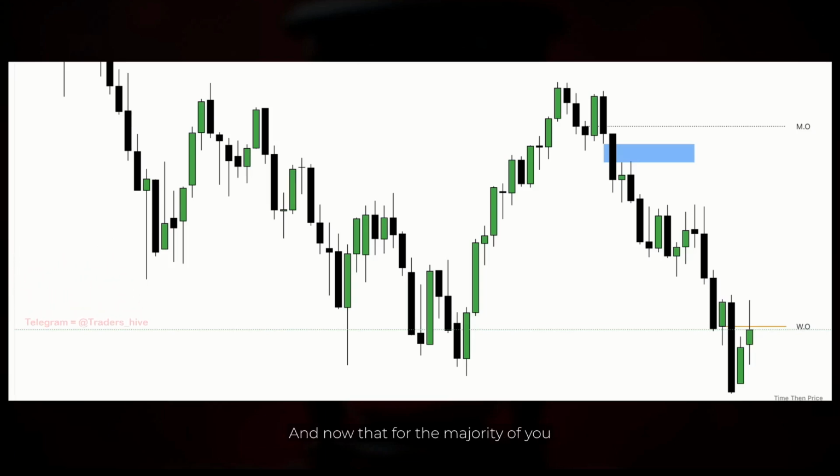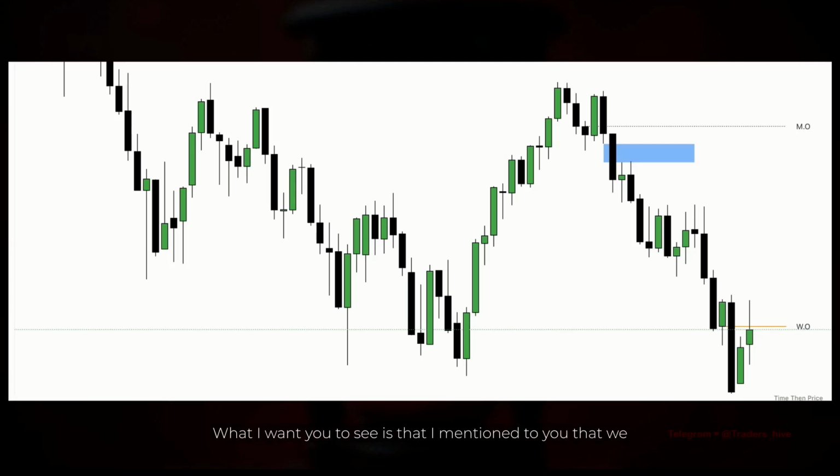I know that for the majority of you, it's too hard right now to even envision where that would be. But trust me, in due time, with more practice, this will all make sense. And once you're able to basically say what I'm about to say before I mention it, that's when you know that you're on the right path.